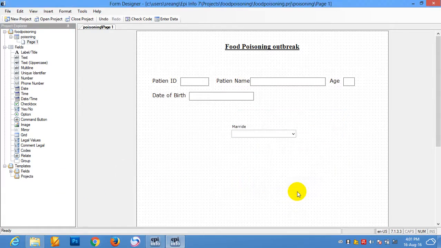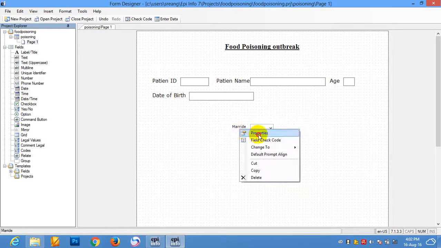Required. Okay. And then you can see here, yes or no this field. Okay, I want to resize.